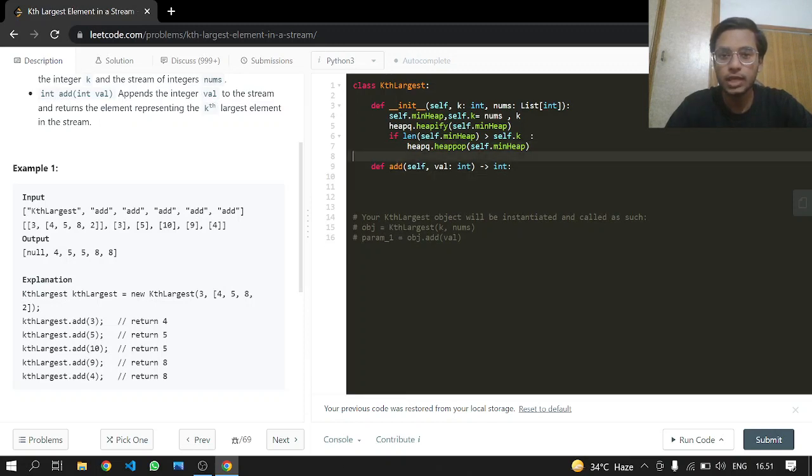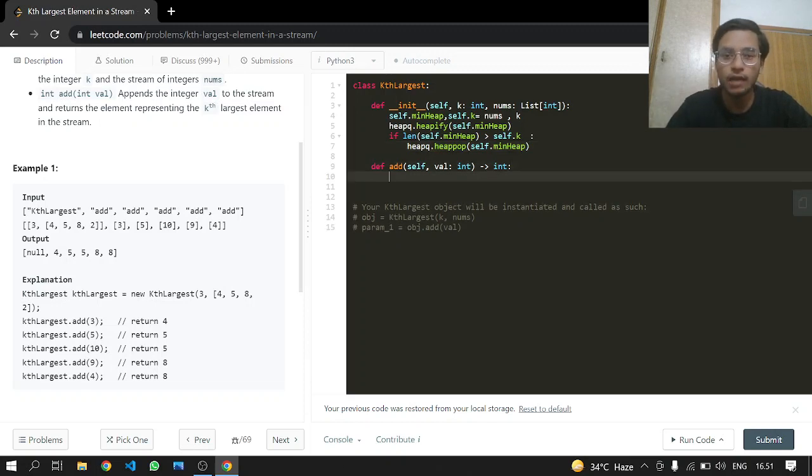At this point, we should have three elements in our min heap in this specific case, if there are more elements. Now we have to add more elements, which we are being provided: 3, 5, 10, 9, 4, and we will just push them. So heapq.heappush with self.min_heap alongside the value.